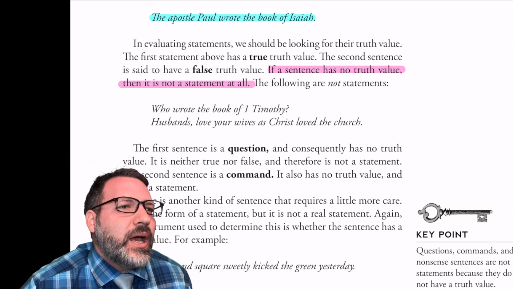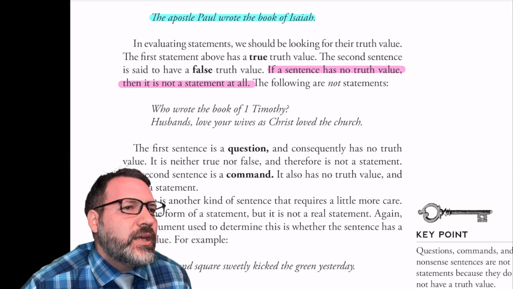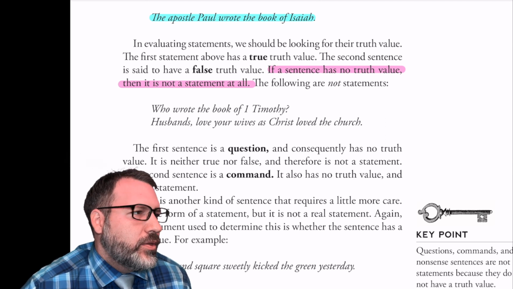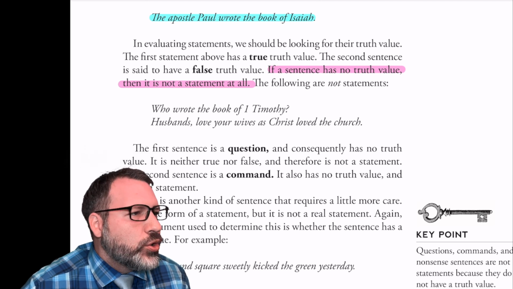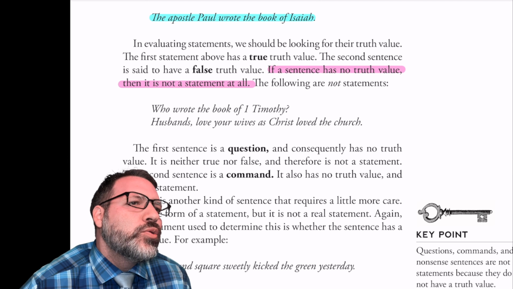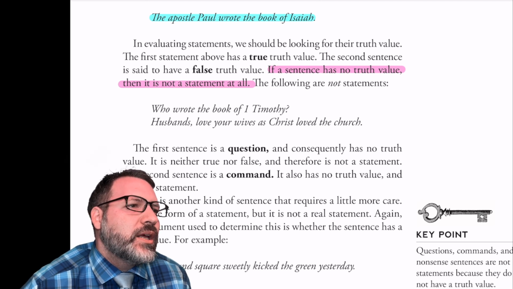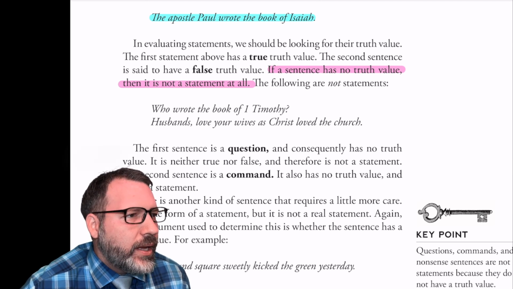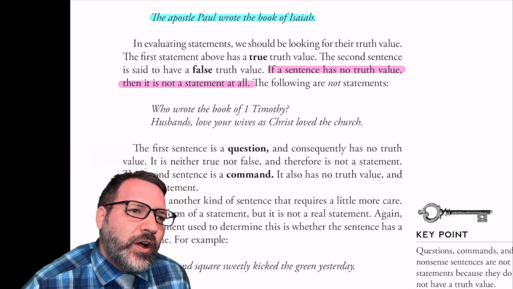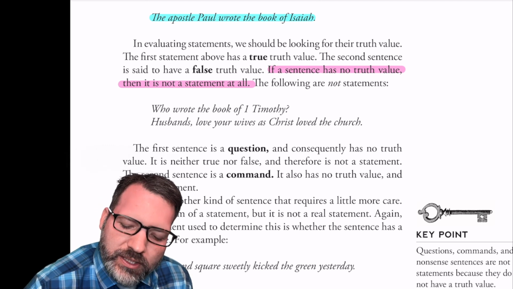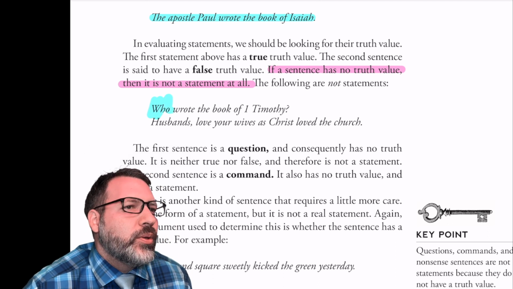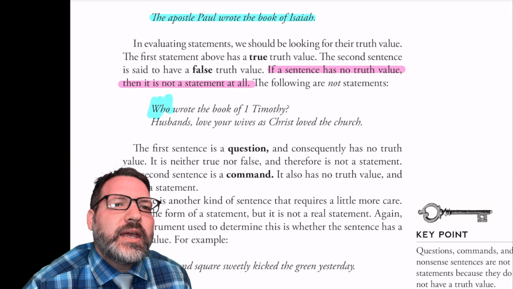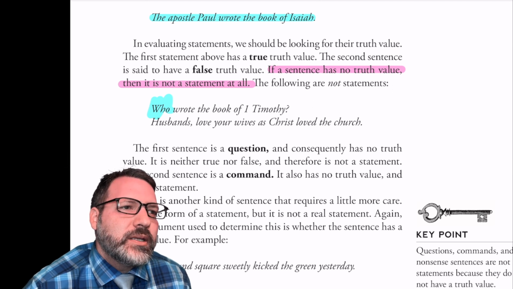Now, some of these should be obvious. Why wouldn't we say, "Who wrote the book of 1 Timothy?" is a statement? What do you think? Because it's a question. Yeah, it's a question instead. It's not making a truth claim. Like if I said, "Who wrote the book of 1 Timothy?" and you said, "False," that would be weird, right? It's not that it's true or false, it's asking a question. Basically, in this case, you can see the subject is unknown. We don't know who wrote the book of 1 Timothy, so this is not a claim at all. This is not a statement.